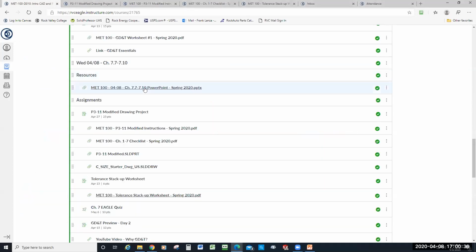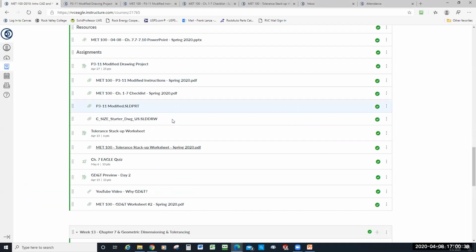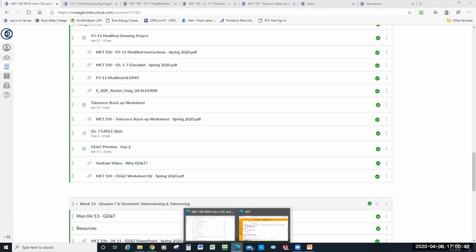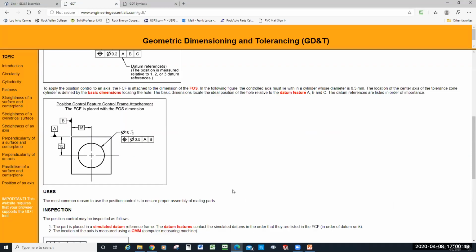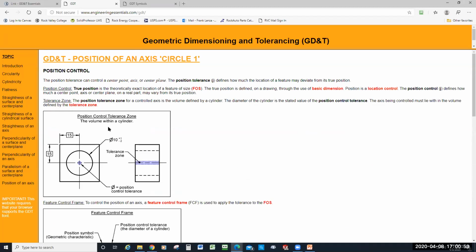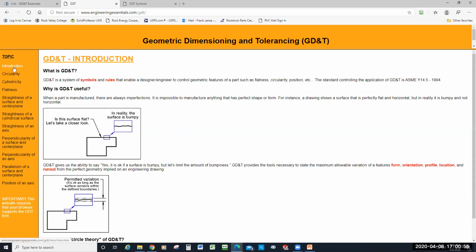Let me look at the GD&T preview. The only other thing that I'd like to discuss right quickly is, did I talk about the GD&T fonting?